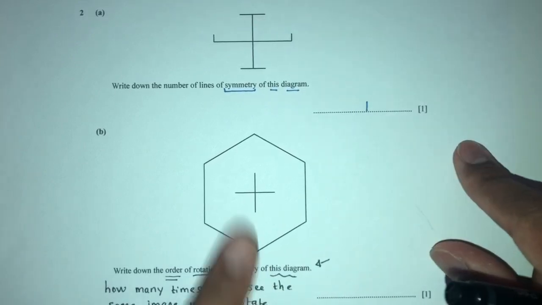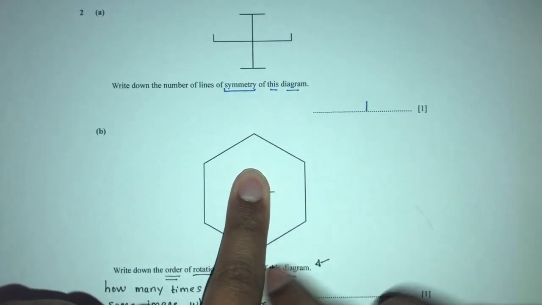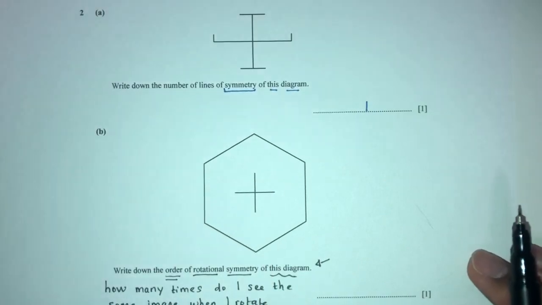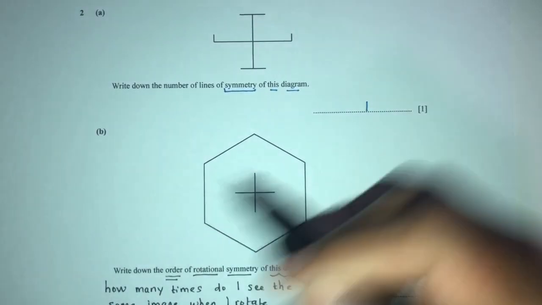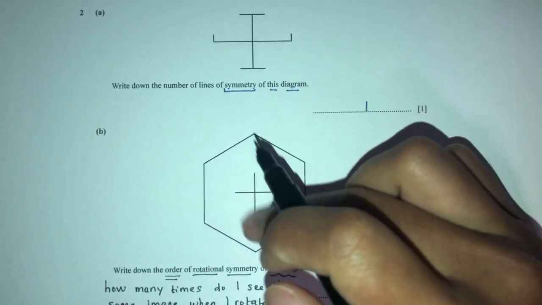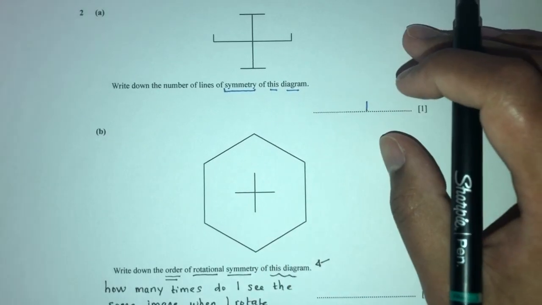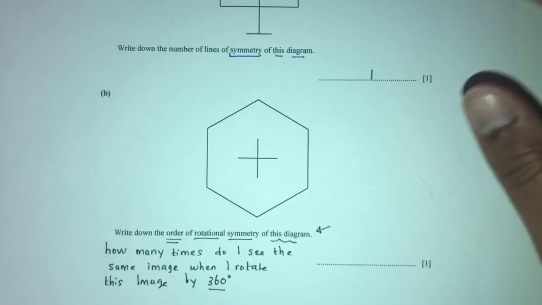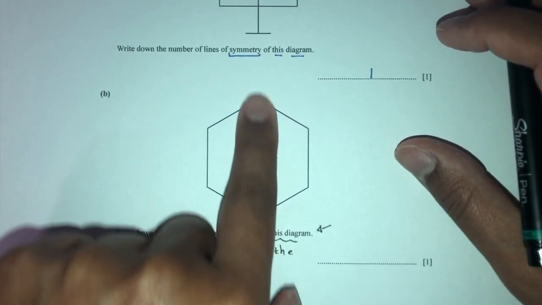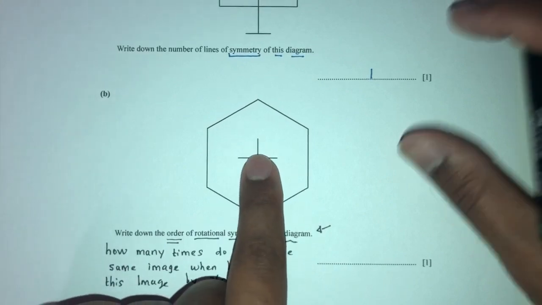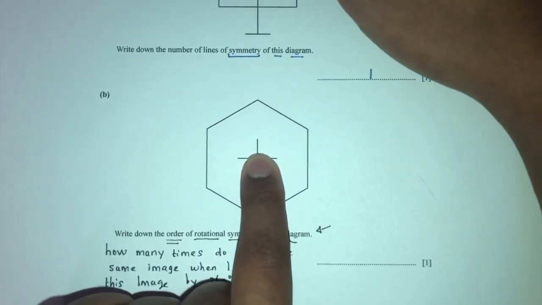Usually, if we did not have this, we can see this is a hexagon. Obviously it's a 6-sided shape. We would usually say, okay, because it has 6 sides of equal length, that will be 6 for your answer. But here this is the tricky part right now. We have this thing, we have to take this into account. So let's try to rotate this by 360 and see how many times we see the same shape. So here we have this facing this, on top. Let's rotate by 90.